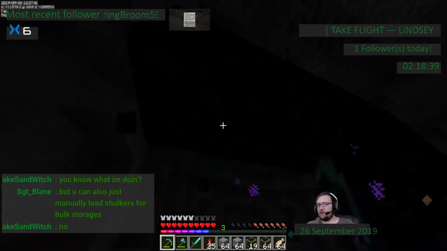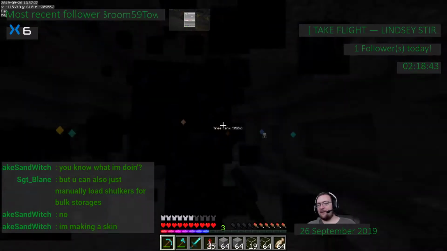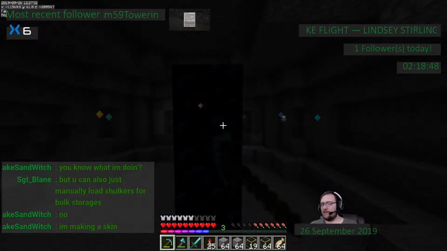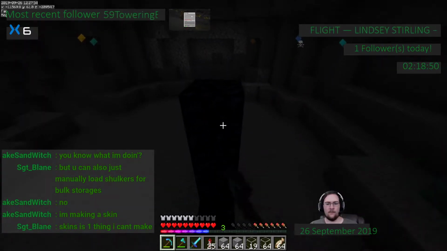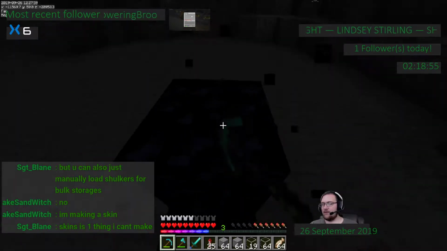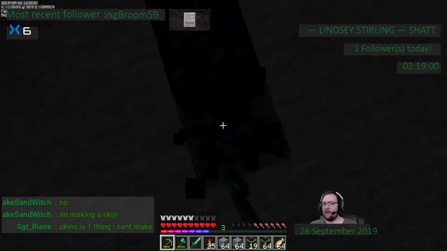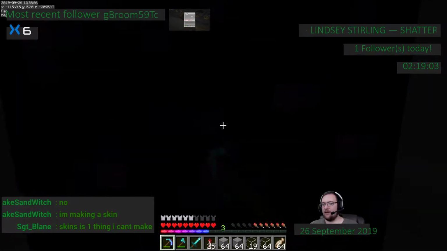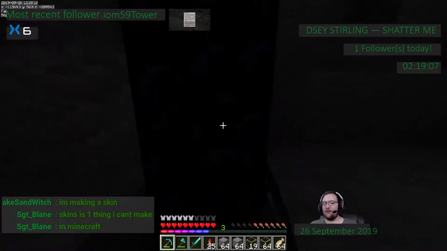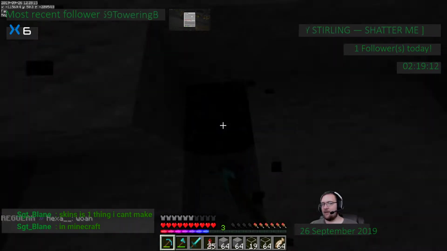What is that, Cupcake Sandwich? You're making a skin. That sounds really fun. Photo creation and skin creation is really a cool thing to sit down and do sometimes. I like how this one ended up in a cave in the middle of nowhere. Skins is one thing I can't make. Well, I'd imagine there's more than one thing you're incapable of making. What about a photorealistic painting out of charcoal? In Minecraft. Okay, well that's a little bit more valid, though I don't think you generally make skins in Minecraft.